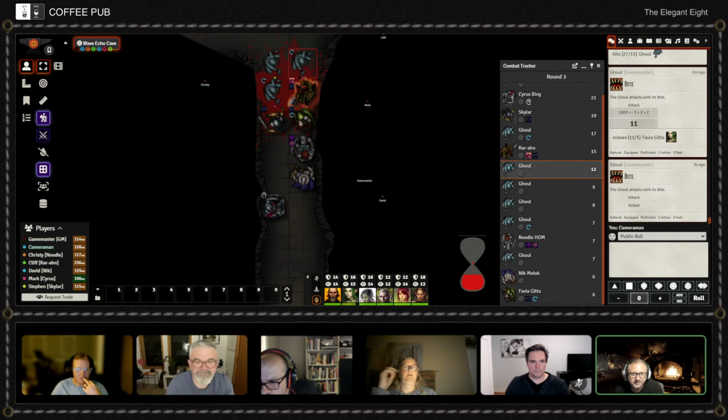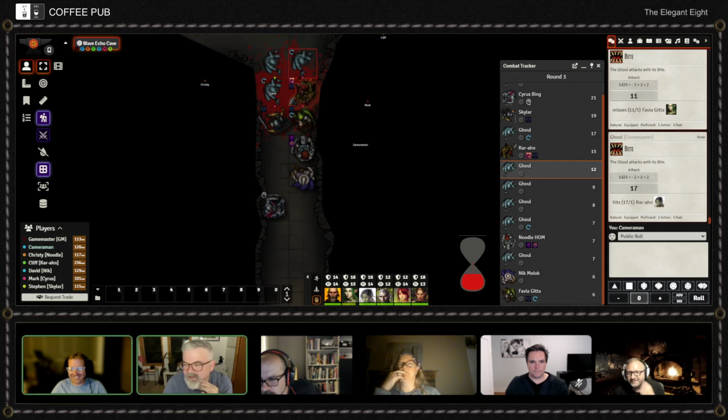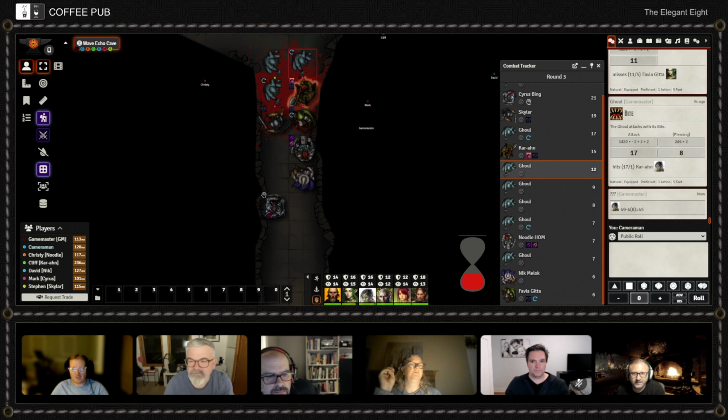Why can you use a reaction? I wonder. Yeah, which one attacked me? I have a skill called interception, but I think it's only a reaction when allies are attacked. I don't think it applies to me. All right, so there we go. And that ends that ghoul's turn. Boom.